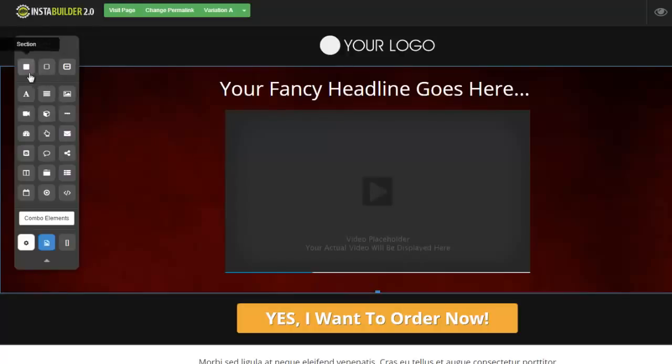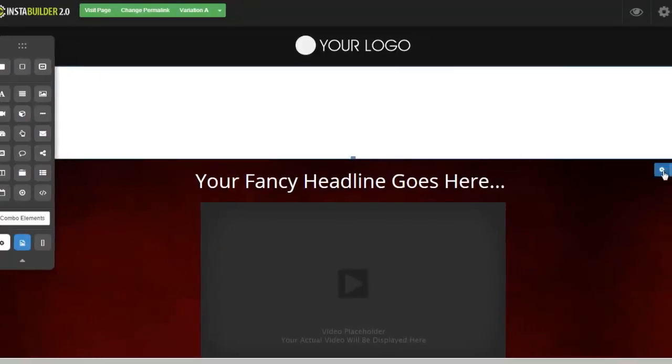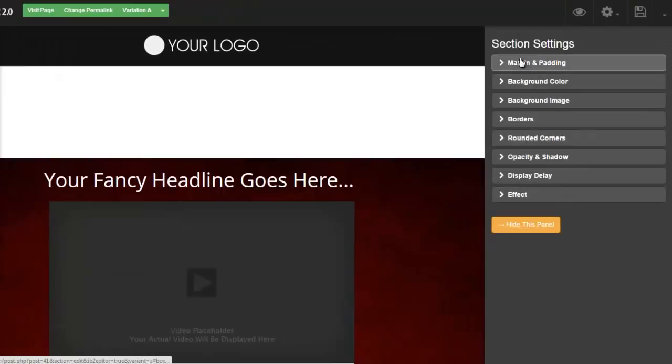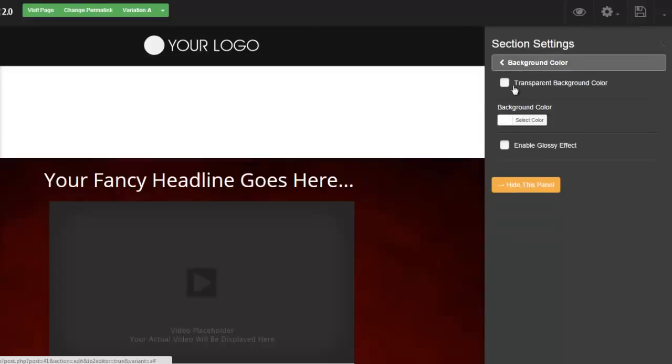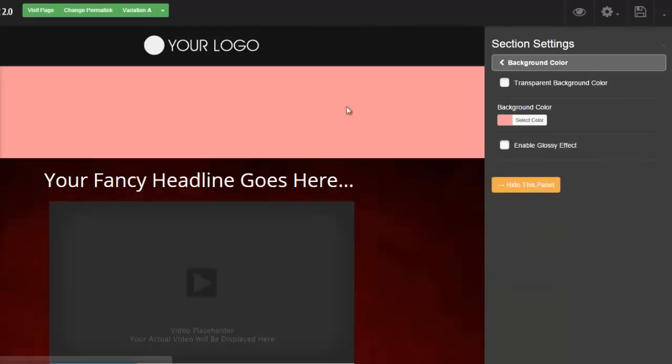Well, watch this. Come over here. See these three buttons at the top? We have section, and wide background box. Just to give you an idea, I'm going to drag this section in here. We're going to click this, 1, 2, 3, come over here to the settings, and we have our basic settings that opened up over here. Now, all this is looking familiar. Why? We want it to be easy for you, but look at this one. Come over here to background color, and we can set a transparent background color. We can choose our background color, or we can even put a picture here, or put a pattern behind here. And that's how you create those full width designs.